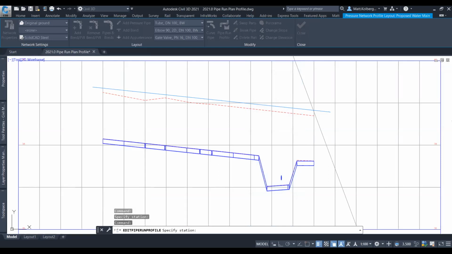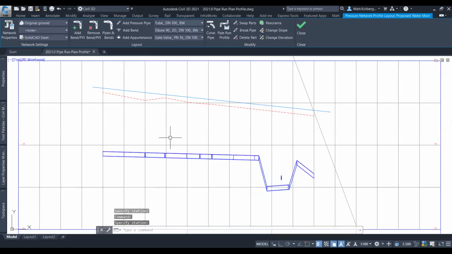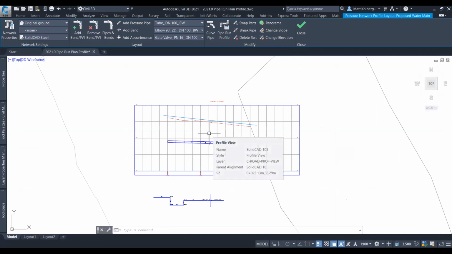The places where I added the PIs will stay, as you saw, but the endpoints now have changed to 1.5. So the best of both worlds. You can get your pipe run to be at some dynamic depth below your profile, but then when you add your vertical PIs, you want them to stay where they are. You can have the rest of the pipe run still be dynamically linked to that profile, but your custom PIs are overriding that.